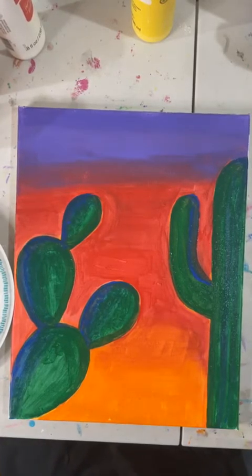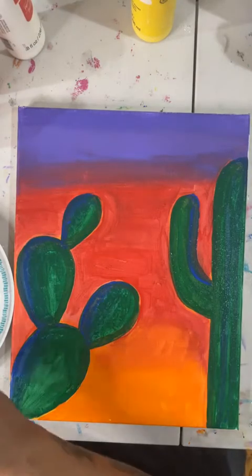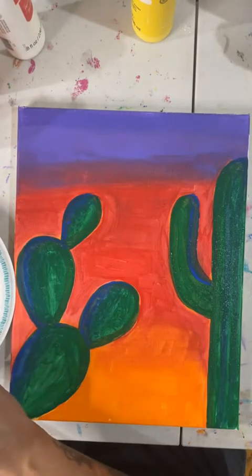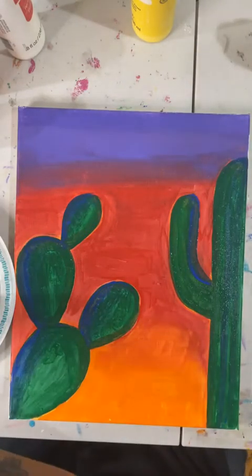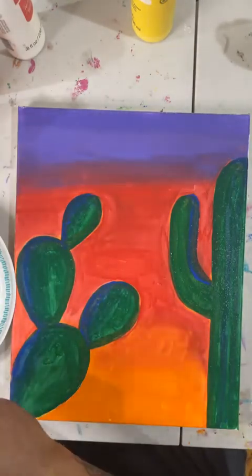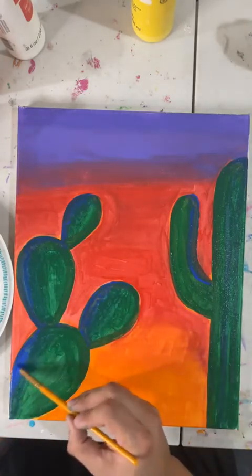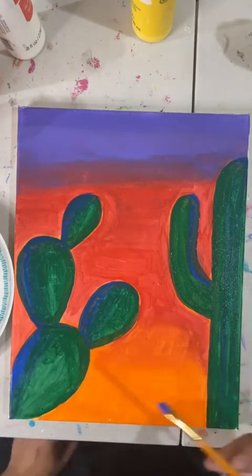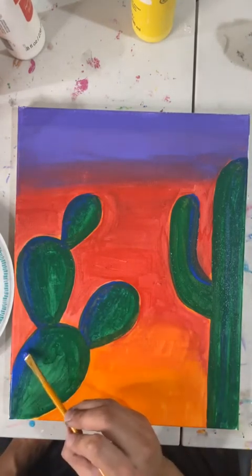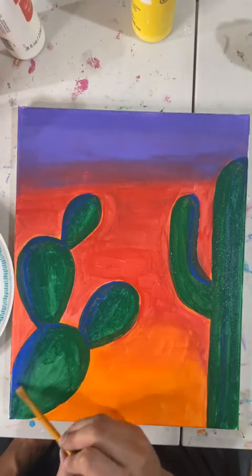So what we're going to do next is take our medium brush and add a little bit more of the dark blue. And remember, we're just adding a little bit. We're going to start with the bottom cactus here and make these blue lines a little bit darker.